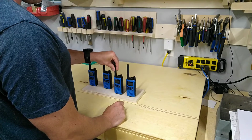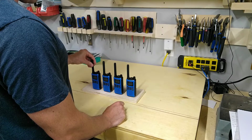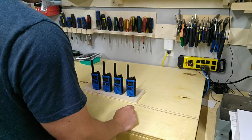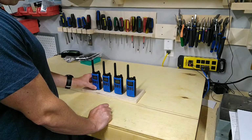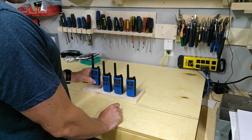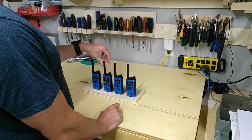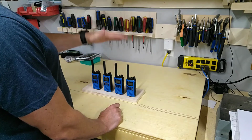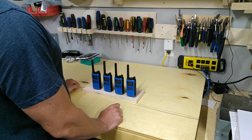My vision is to have the Walkie Talkies inside a case like this. I'll have a box that goes around it. And as for the Walkie Talkies themselves, I think I'm going to put a strip of some sort of foam where they can fit snugly inside, and that is what will keep them in place. And then when a lid is on top, it'll keep them from bouncing and moving around.